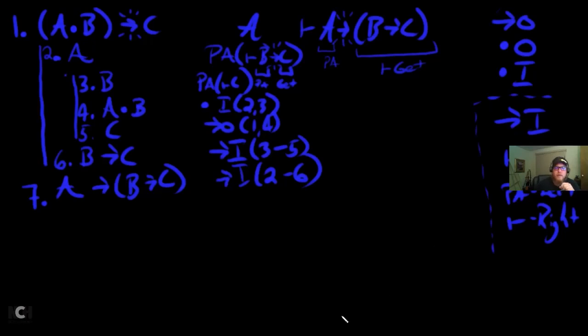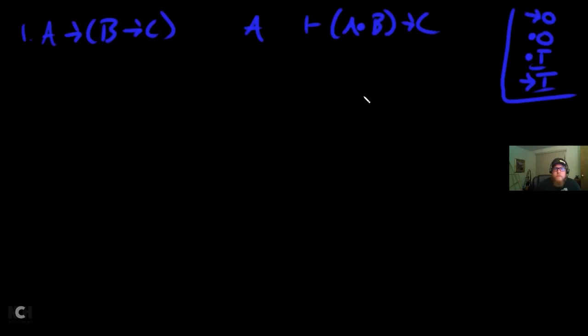So let's take a look at another proof now. All right, another practice one, and then we'll get into some more of the problems that are in the pages of the book too. All right, let's take a look at this one. This one's very similar to the last one, but just in reverse, and it actually ends up being less complicated. So let's go ahead and start it here.